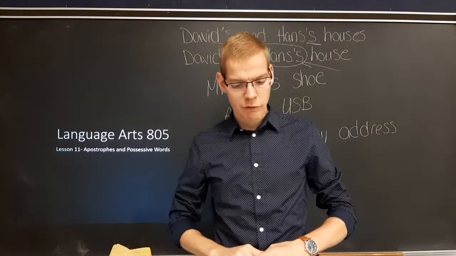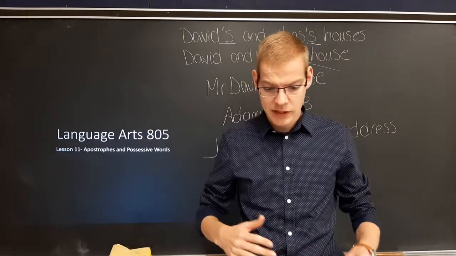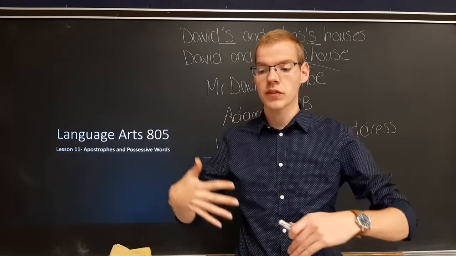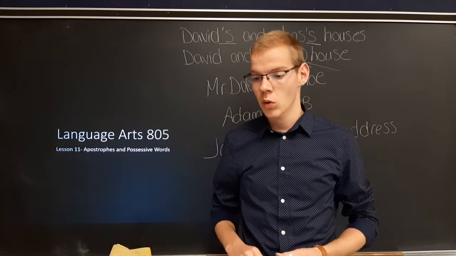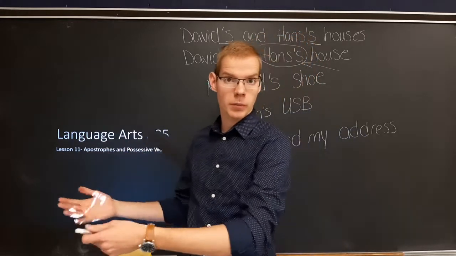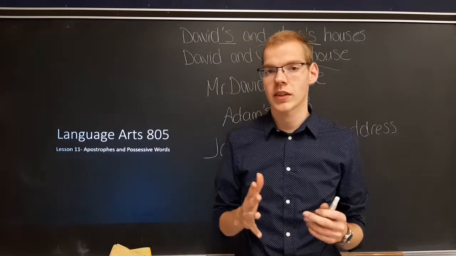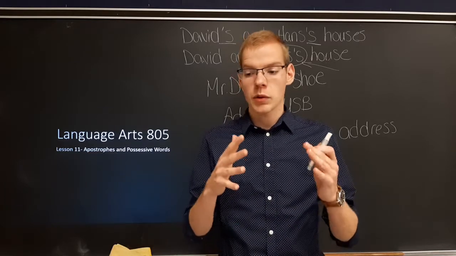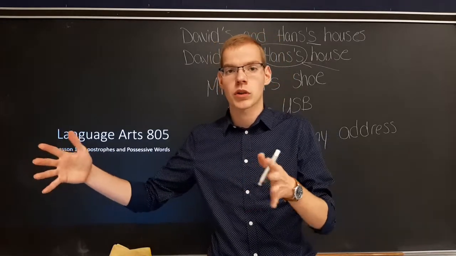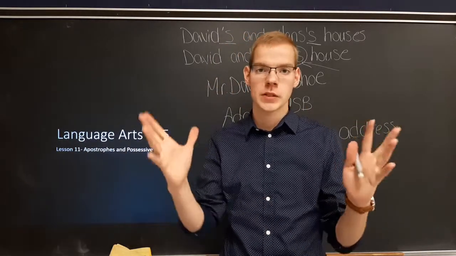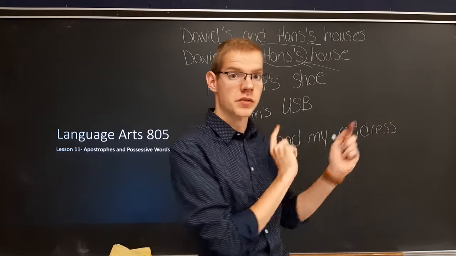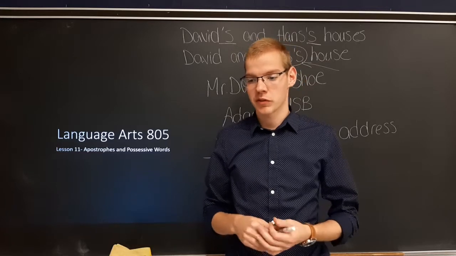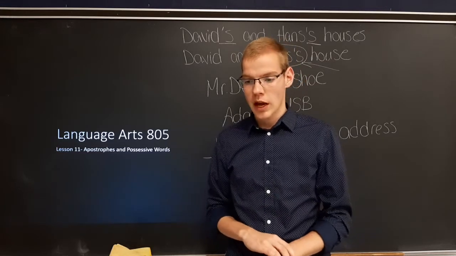Now, when forming the possessive of compound nouns, the Queen of England's residence, or someone else's paper, I think we understand that, let's say, sister-in-law's parents. That would be sister-in-law's. That's saying who possesses that. We're taking a look at possessive, not making them plural. Just possessive. Who owns those parents? That's the sister-in-law that owns those parents. So you just add an apostrophe S to the end of the word right in front of the noun. I think that should make sense.